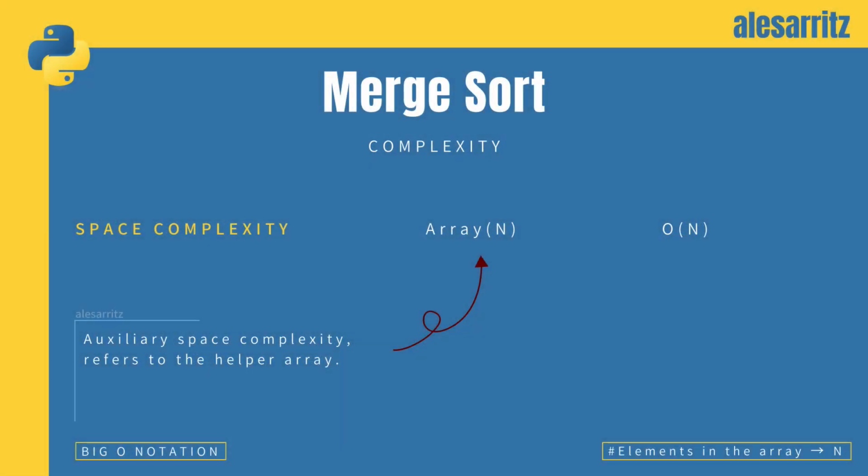Let's now move on to the time and space complexity analysis through big O notation. We'll start with space complexity analysis. As we saw before, to merge two sorted arrays or portions of an array, we need to use a third array to store the result of the merge, to avoid stepping on the component arrays. This leads to a complexity of O of n, with n being the number of elements in the array.